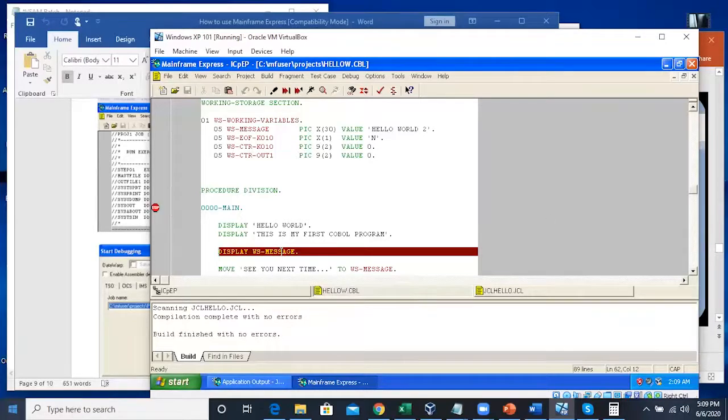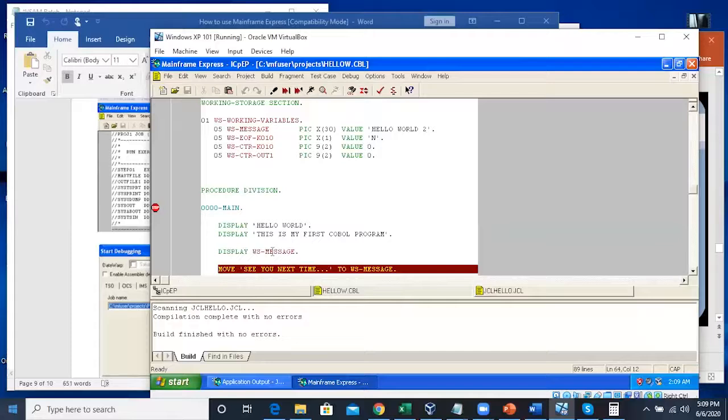Kung i-hover nyo yung mouse nyo, pansinin nyo, ang laman ng WS message natin is hello world 2 based on our initial declaration, right? Tama naman, hello world 2. Okay? I-mouse over nyo lang dun sa field para makita nyo yung value.